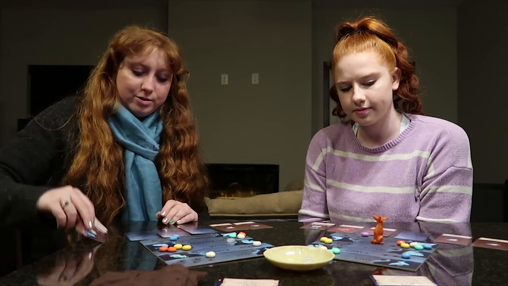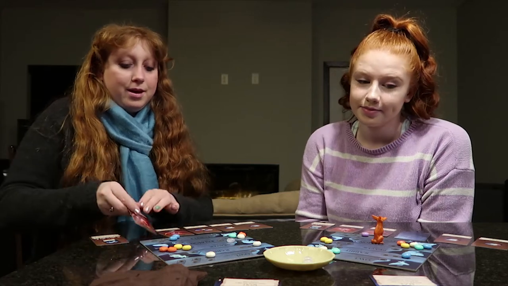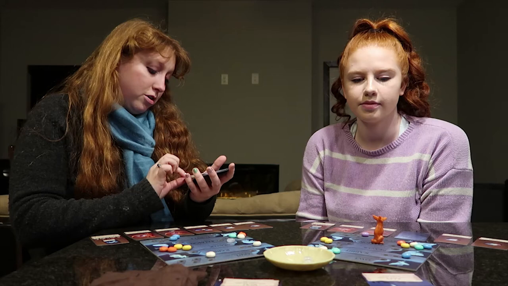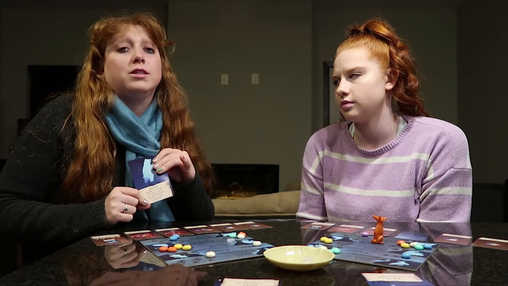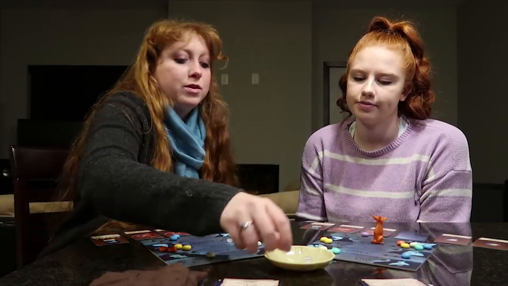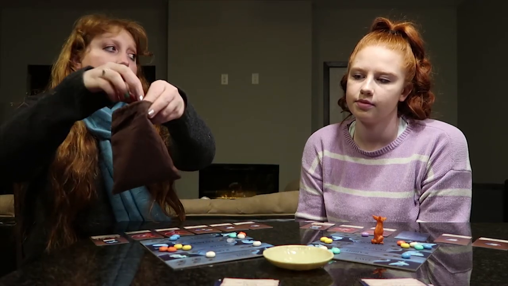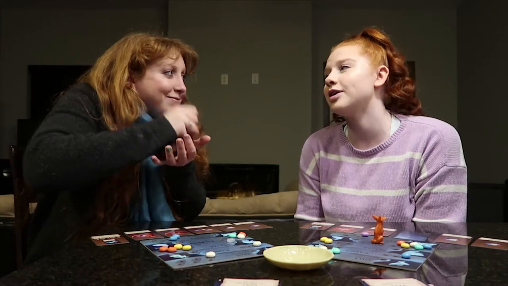All right, I'm gonna use my spirit power. And I'm gonna go with the bear. The bear says to return all stones in the bowl to the bag, add the same number of new stones, and then take 1. We don't like these opalescent stones in the bowl, so I'm gonna put them back in the bag, mix that up, and then pull out 2 more opalescent.